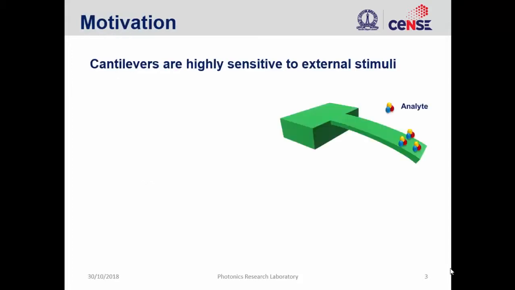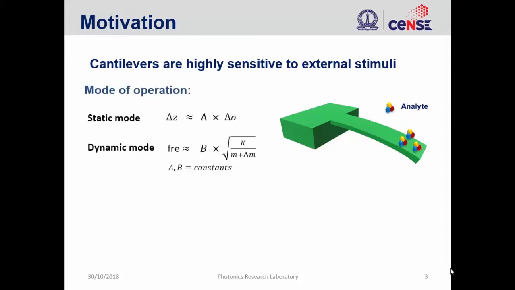As we know, cantilevers are very interesting for sensing applications primarily because they have very high sensitivity to many external stimuli. In the event of an analyte coming and absorbing on the surface, the cantilever basically has two modes of operation. One is the deflection or static mode, where an absorbed molecule will cause a change in the surface stress, and what we see at the cantilever is the change in the deflection or the initial position. The other is the mass loading effect, where an absorbed molecule will cause some change in the mass, and the frequency will change accordingly.